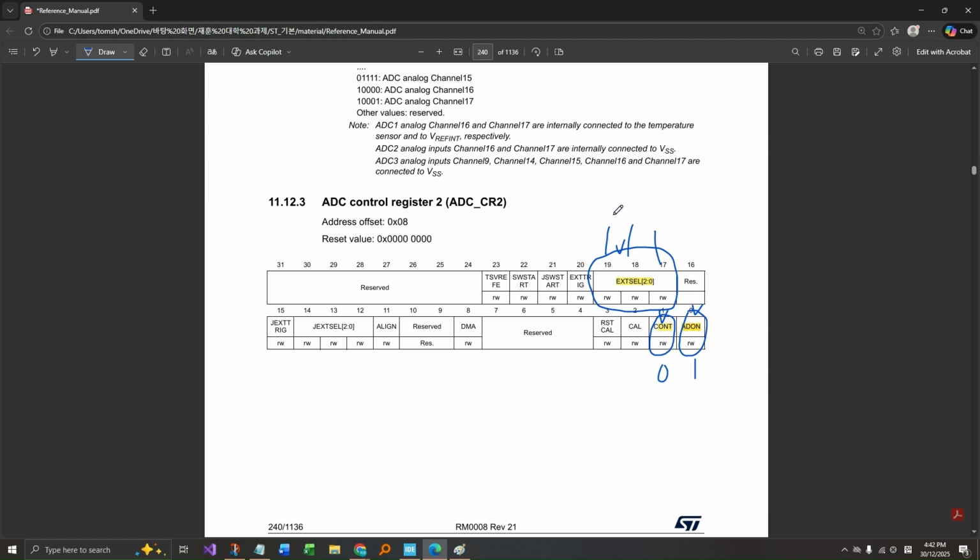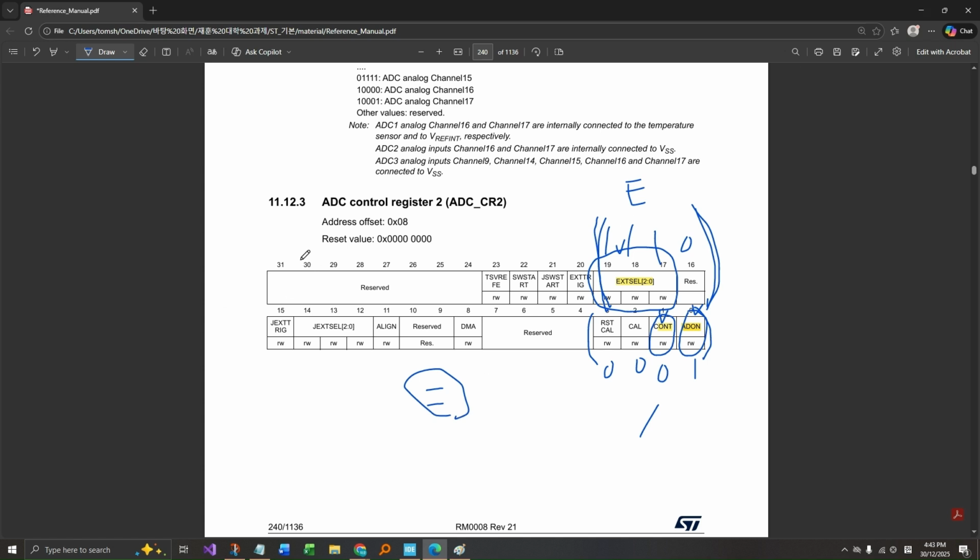If I turn this number into a hexadecimal number, it would be E, because 4 bits is one chunk. And if I turn these bits into a hexadecimal number again, it will be 1. For the convenience, I'm going to use the OR operation with this register.